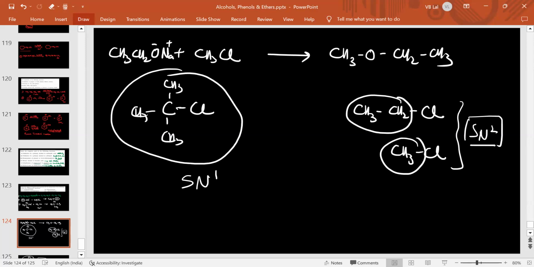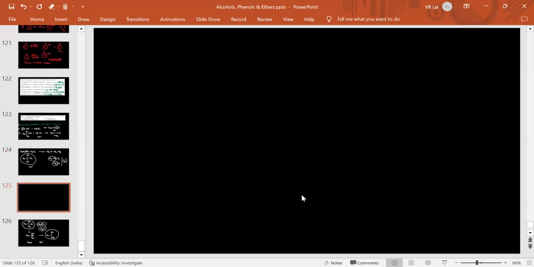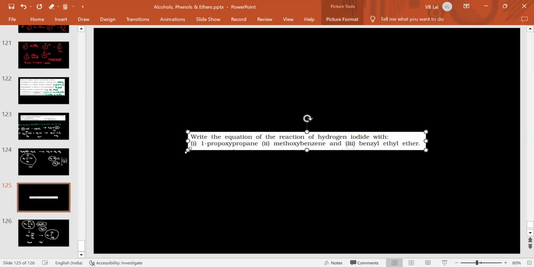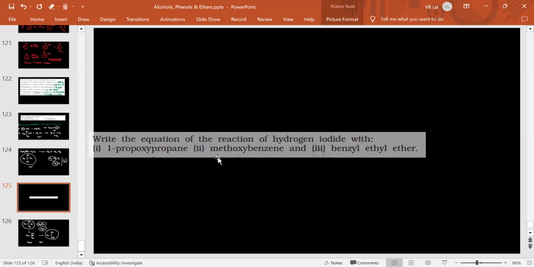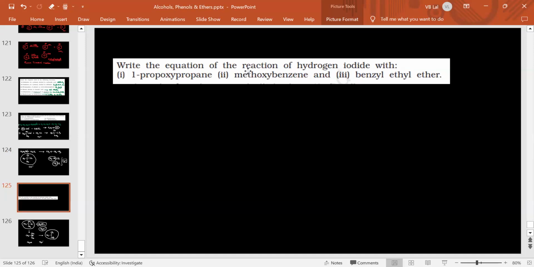Okay, now let us do the next question. If I do all the questions, then you will know the whole paper because all the questions are being solved here. Write the reaction. Okay, now we'll do this one because always these two will confuse. Next question. This is the opposite here. You have to see carefully. This time we are writing the reaction with HI.